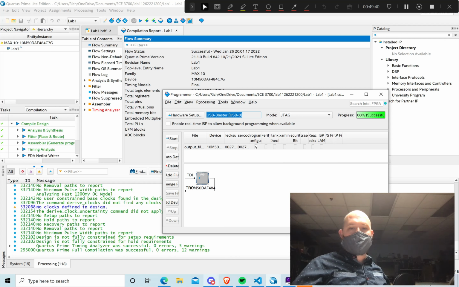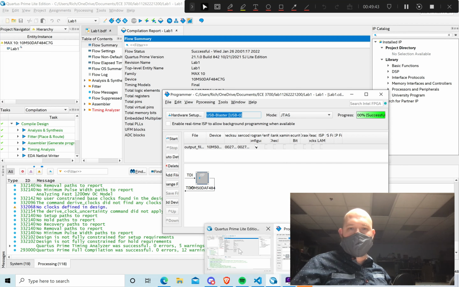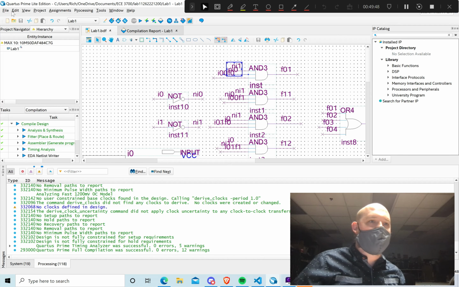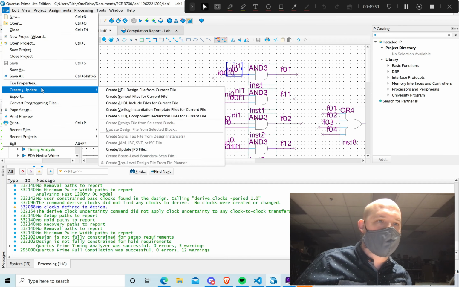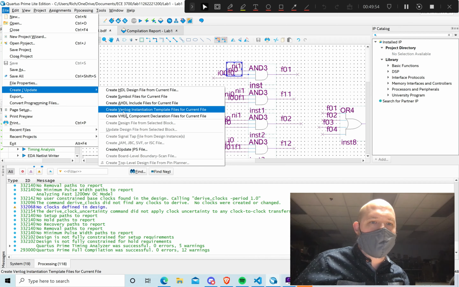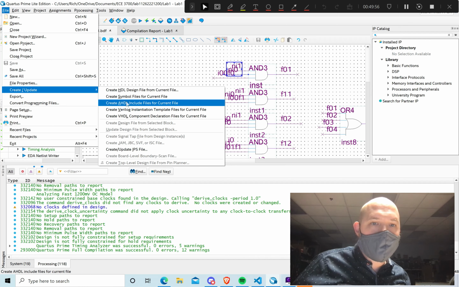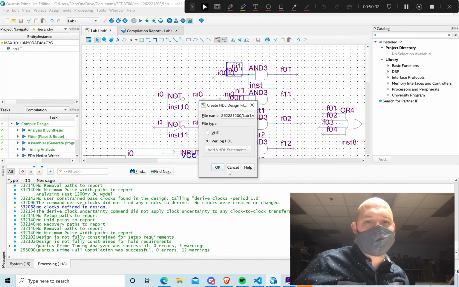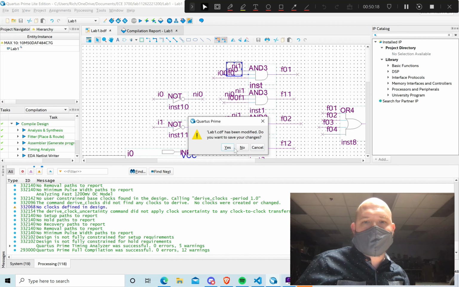And if you want to see, I'm not sure what Verilog will be created, but we can go to File and choose Create/Update and do a Create HDL design file from current file, and we can choose Verilog HDL, and we will want to call it something other than lab1 or we won't be able to compile this. It doesn't look like it's going to let me change it, so I'll hit OK.